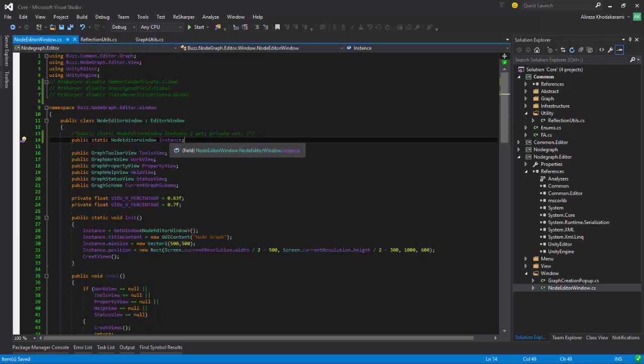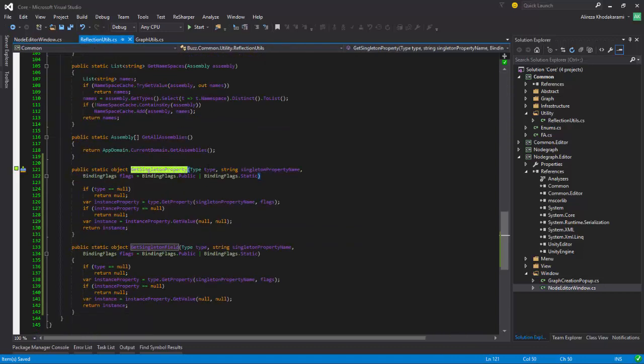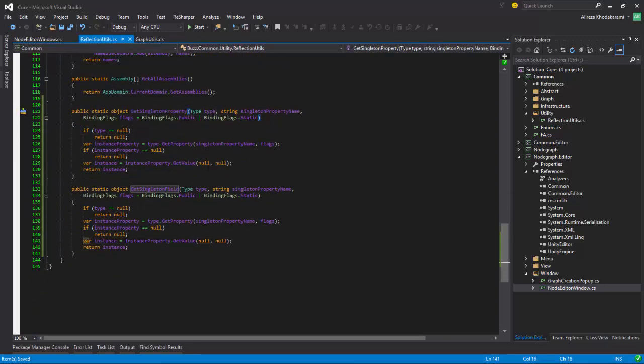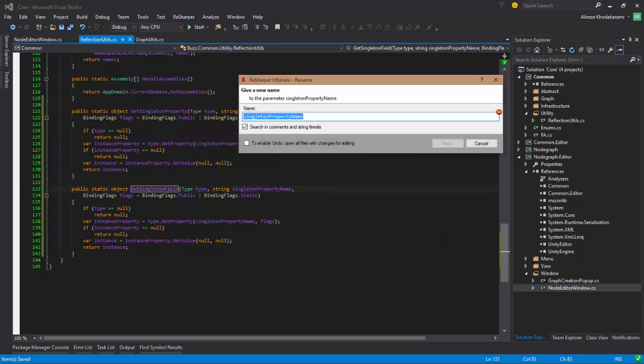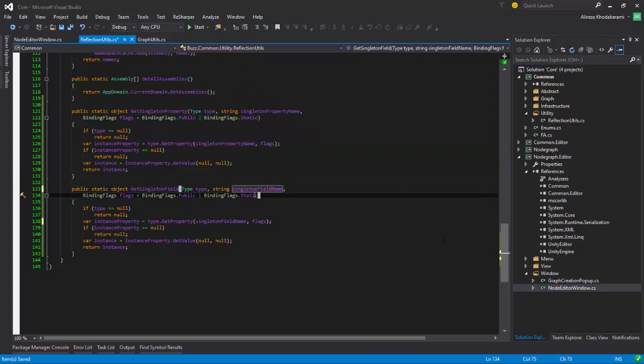This is not a property now, it's a field. So we are looking for a field now. And of course I need to change this singleton field name. And again, flags are almost 100% of the time public and static.